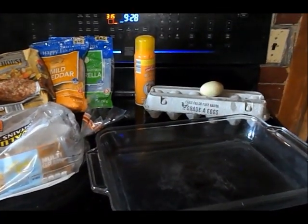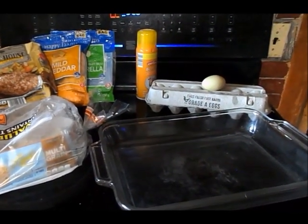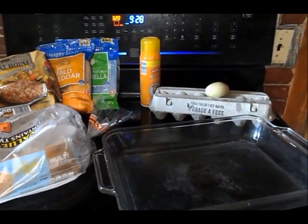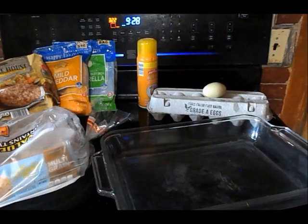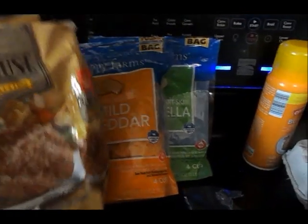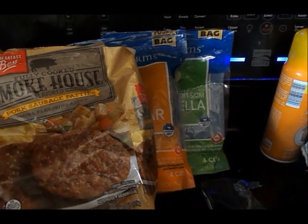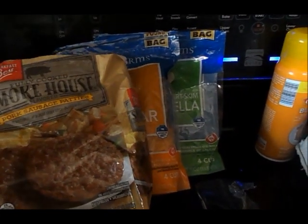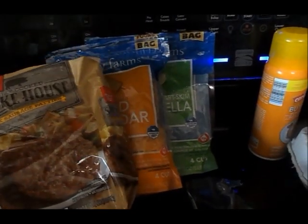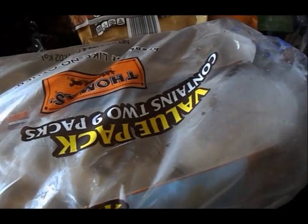So here are our ingredients — pretty standard. We've got our eggs, some pan spray, and whatever cheese we've got. These I pick up at Aldi's — unfortunately I only have one right now. They're frozen pork sausage patties, cost about $4.99 at my Aldi's, and they're a godsend because you just plop them on and you don't even have to worry about them. And my English muffins — you can obviously use anything.